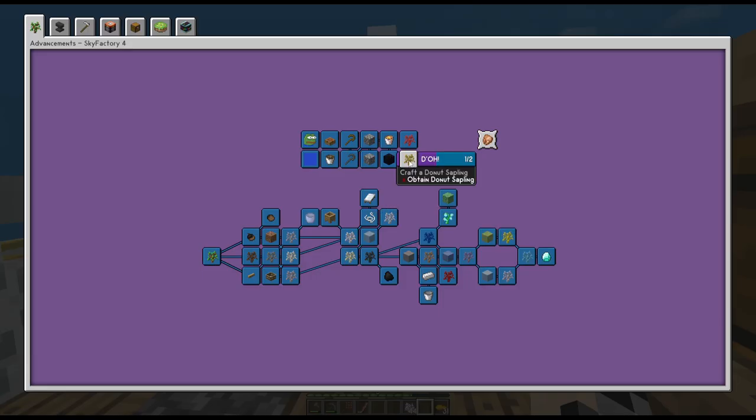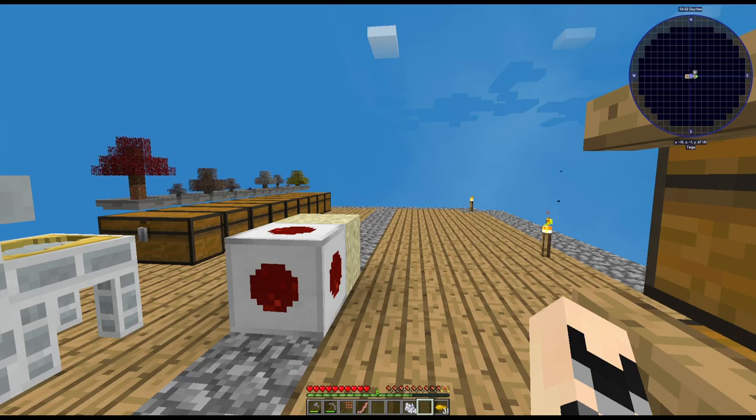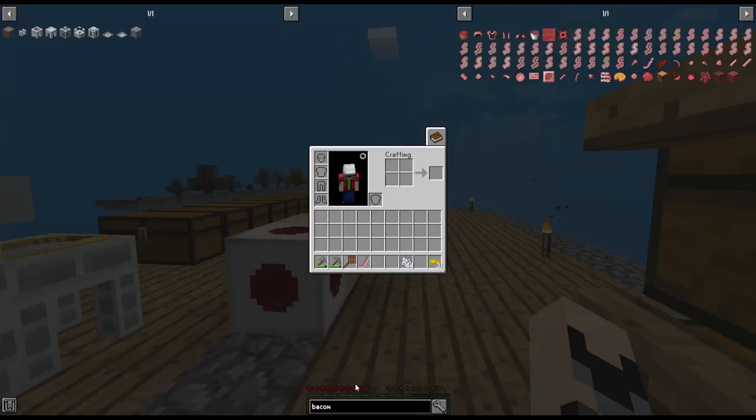I think the last thing we gotta do is the donut sapling. So, let's see, how do we do the donut sapling?